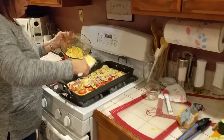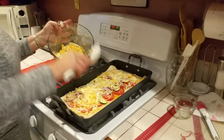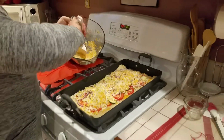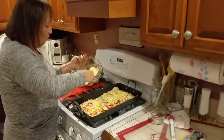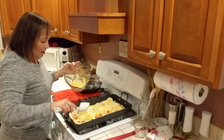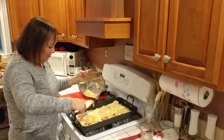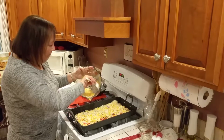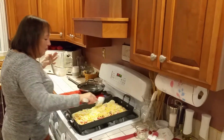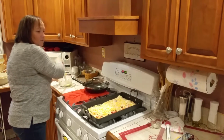What I will tell you is that I'm not going to make you sit here and listen to me talk while the rest of this cooks. I'll just post a picture before Ken and I eat this for our dinner tonight. Okay, that's how she looks before she's going in.